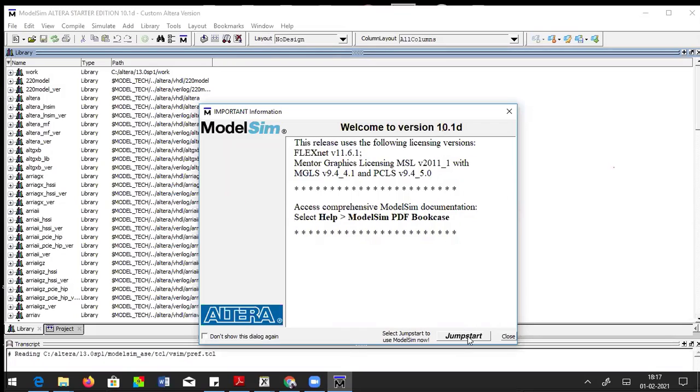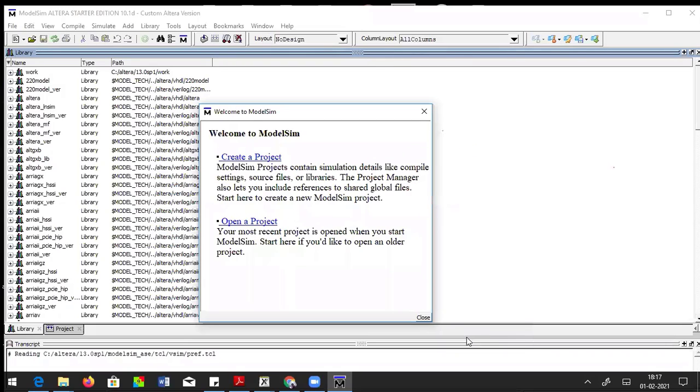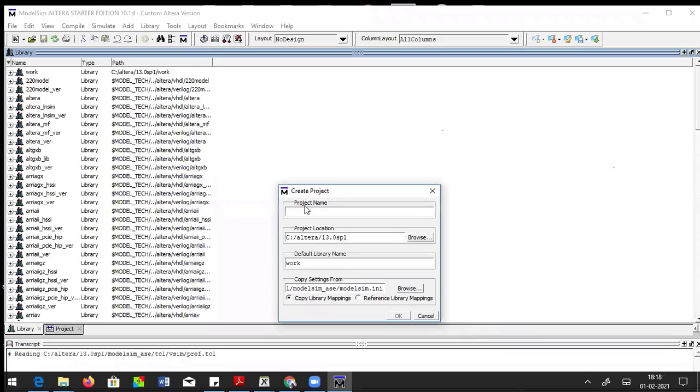Straight away, go to Jumpstart and create a project. You need to keep the location where you would like to do that. Let me keep this as Pantech, date 1-2. Let me keep it like this.